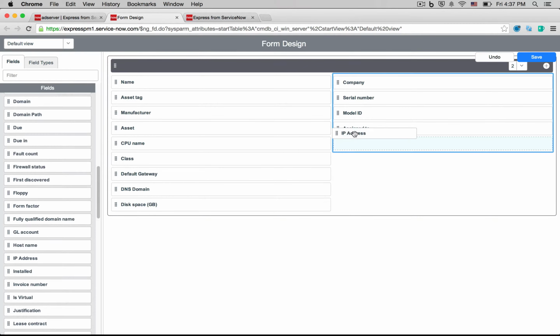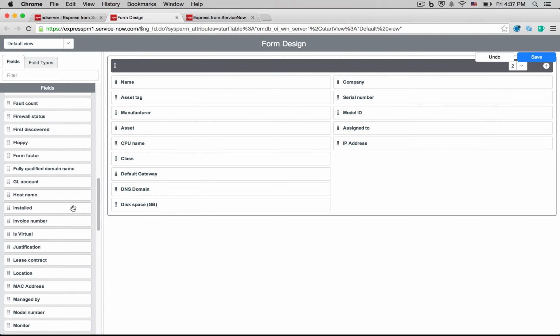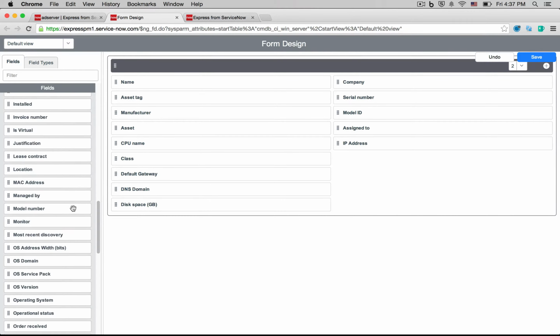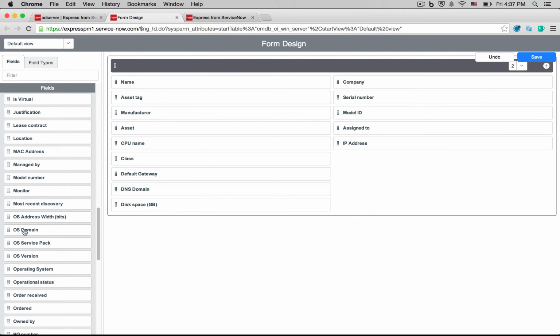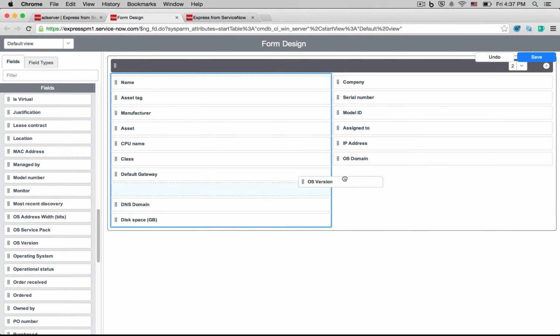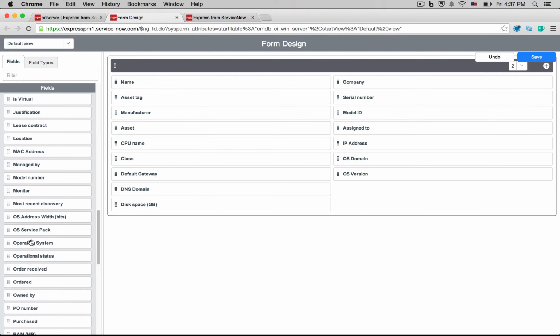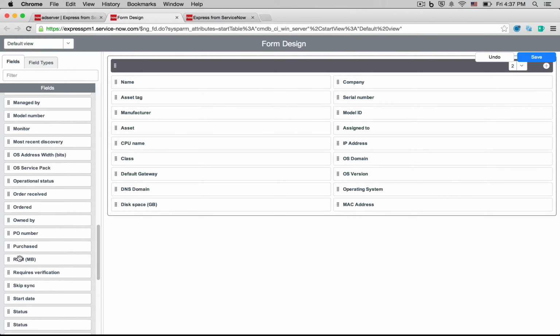But the idea is we can now throw that all on there. You don't have to be limited to just what's on the form already, because really we're populating all these different pieces of information. So areas like our operating system, areas like our RAM, our MAC address, all these common core things to help us understand the state of this machine.